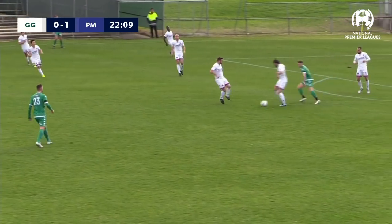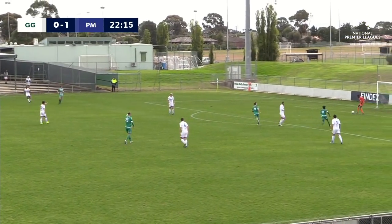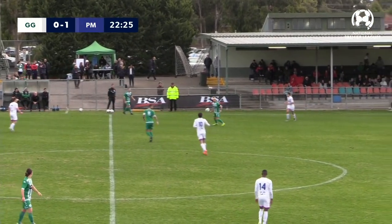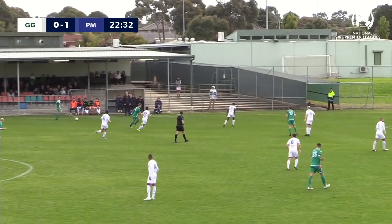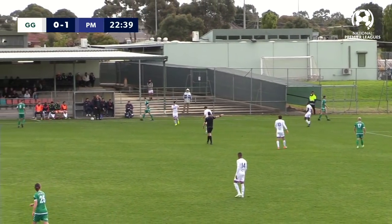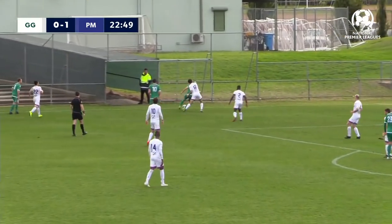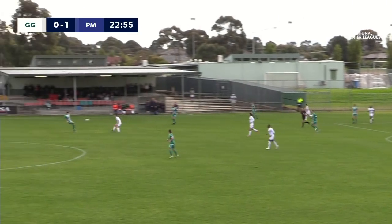It's crossed in, but cut out by Kiusis. And Mulcahy steals the ball of his own player and plays it straight back to Majak. And Majak with a ball out wide, but unable to find Amadou Karoma. Here's Breeze on the ball. Breeze with a beautiful turn. Bit of space here for Green Gully. Lampard to throw it in. Breeze trying to get that ball in, but unable to get it past Chesnik, who clears.